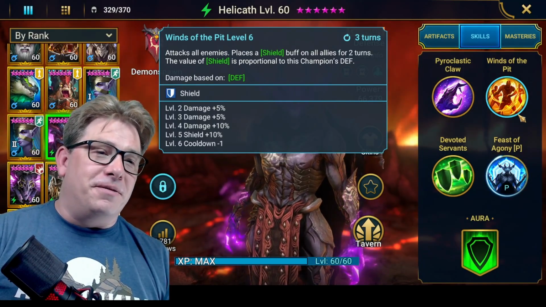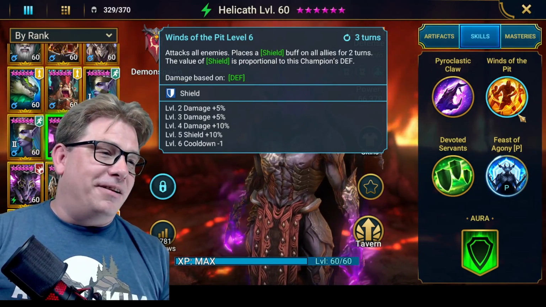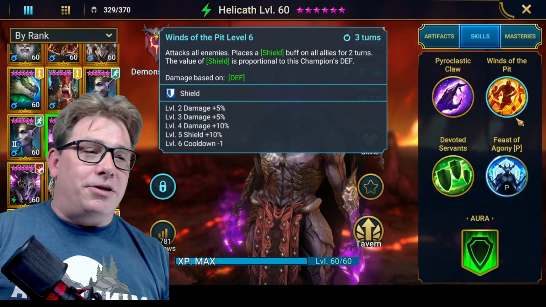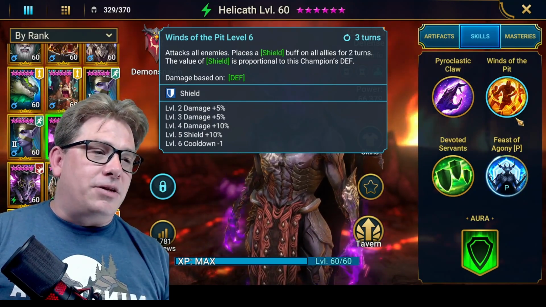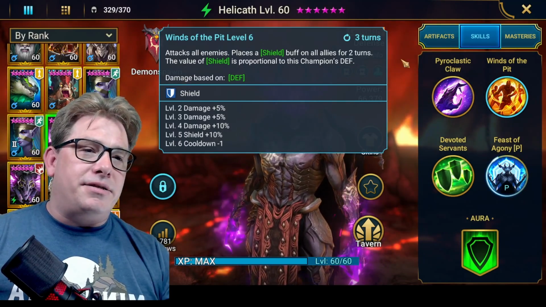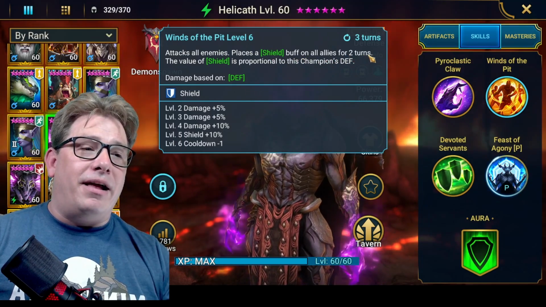I wanted to fuse him so quickly and get to these videos because I loved it the second I read it. I'm going to start with the A2. I feel if you go A2, A3, passive, A1, that's the way his kit reads to make the most sense, I guess. So he attacks all enemies, places a shield buff on all allies for 2 turns.